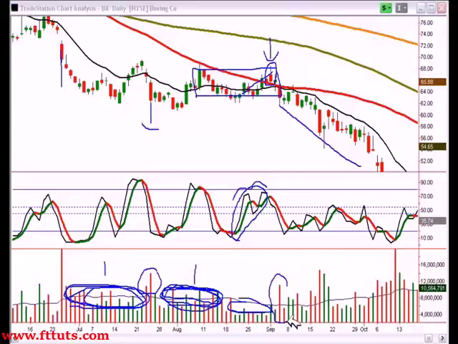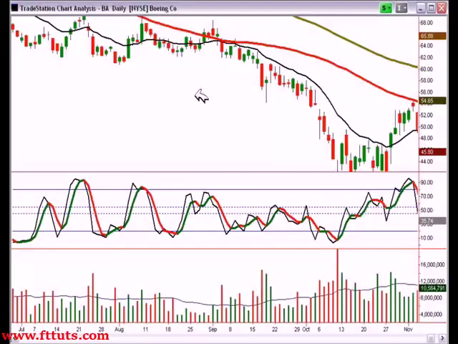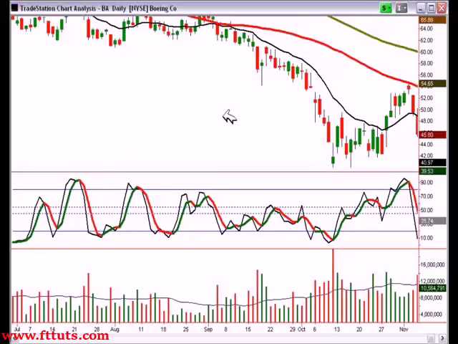And then after you get in the trade, confirmation comes with this bar, comes with this, and you also get, now look what happens though. Let's move over to the right here.